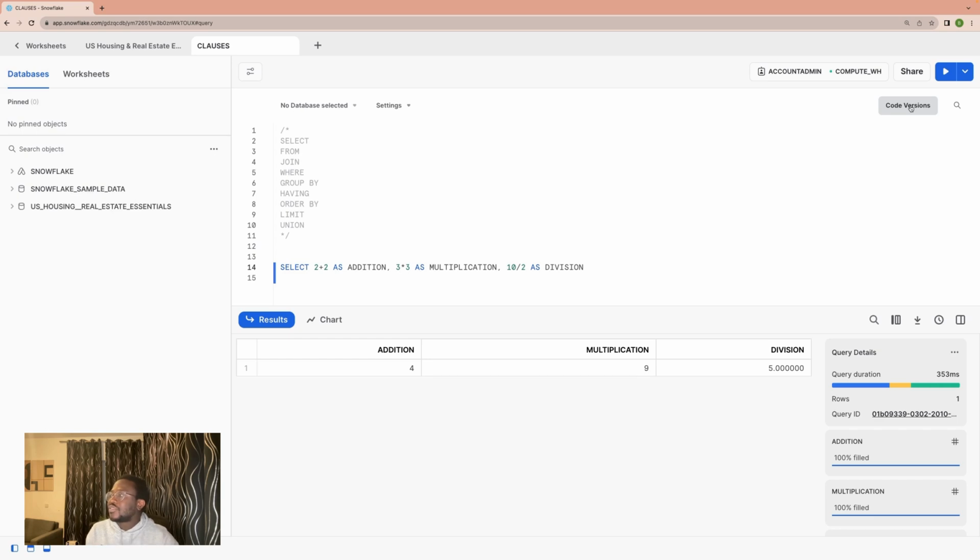So this is a very good use case for select. We can use select to do some basic calculation. We can use it to print strings. We can also use it to print numbers. And we can now use it to print columns, right? You can use it to show columns from certain tables.